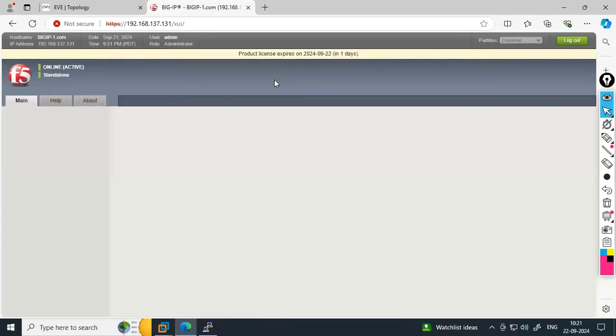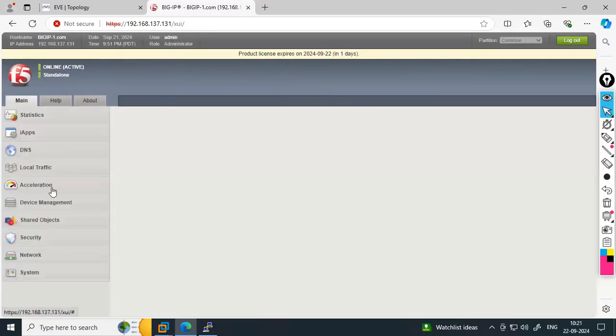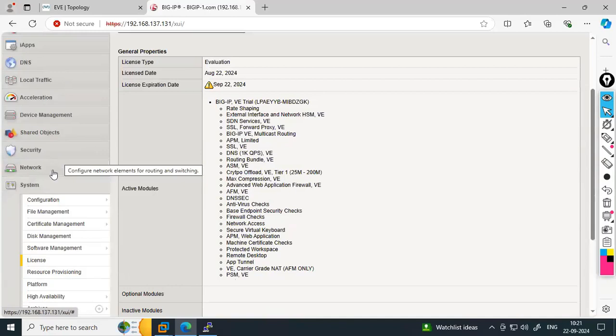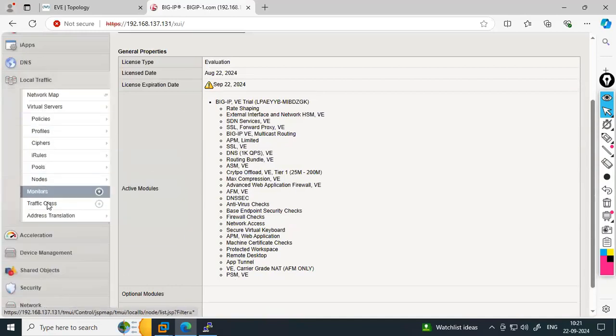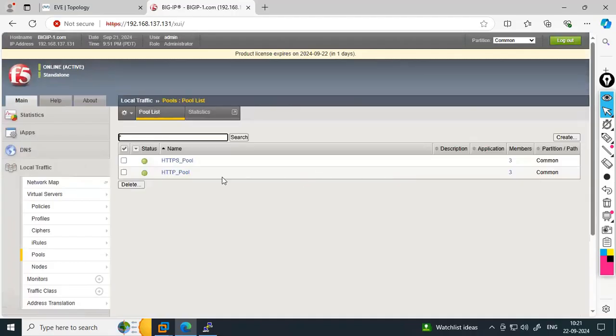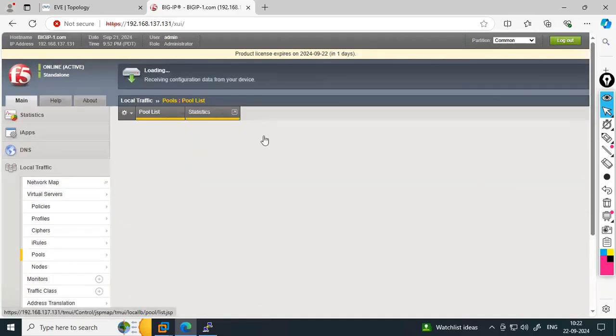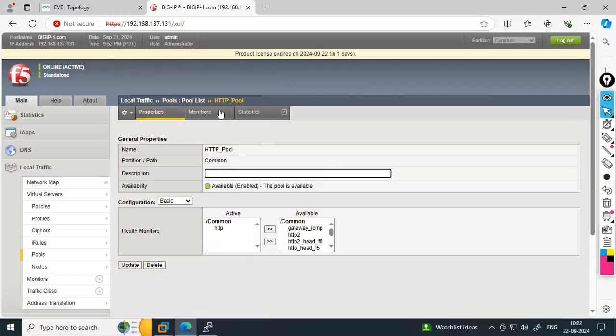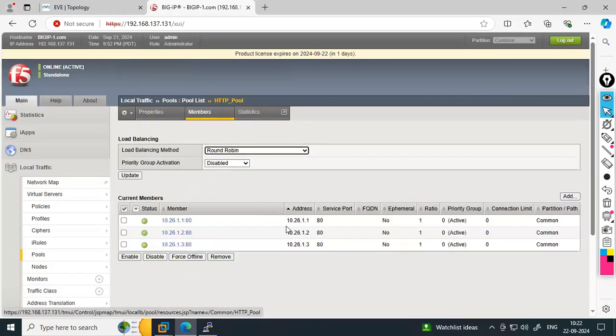oh, my license will be expired today. So let me go to the local traffic. First of all, we can see the pool. See, so I have two types of pool, okay, and this is the HTTP pool. If you see the member, we have 10.26.1.1, 1.2, 1.3, and the service we are using here is 80, right?